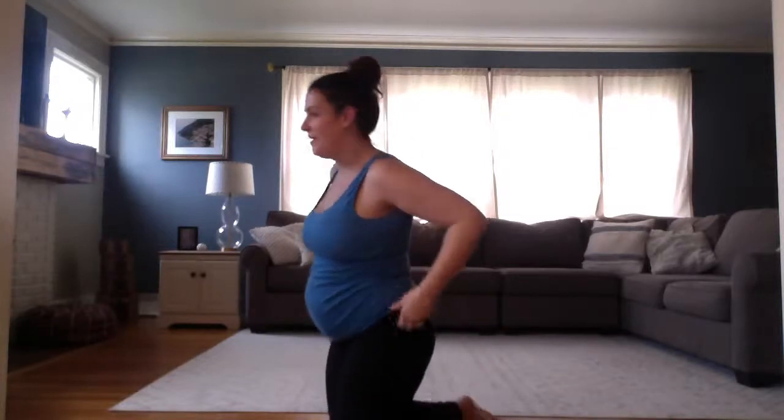I kind of want to throw my arm when I do that because that's just natural for me. Those of you that have ever done that with me know that. But you don't have to. I think you can just keep it down. It's not like a massive scooch. It's more just like a shift. But you can make it big. Go take what I give you and make it larger. If you want it more advanced, great. So I'm coming to that knee.